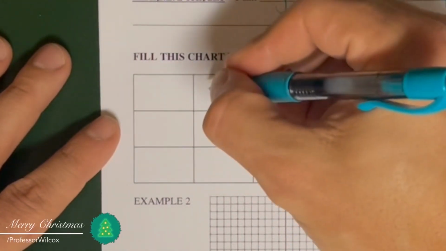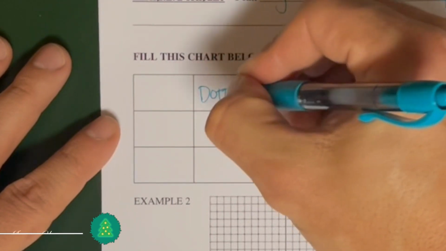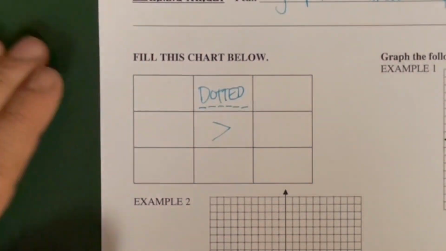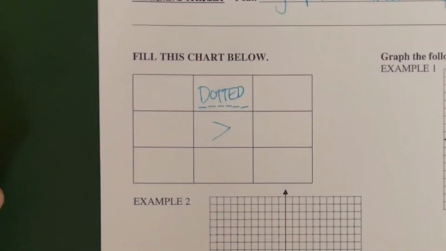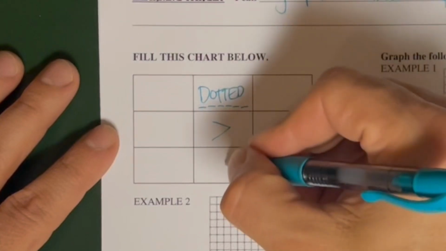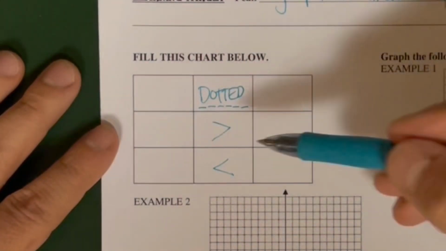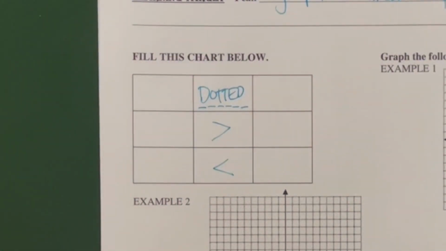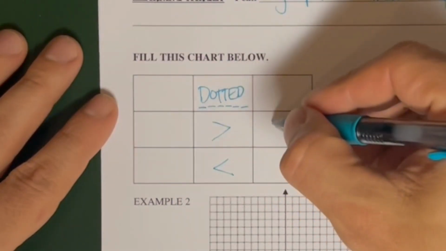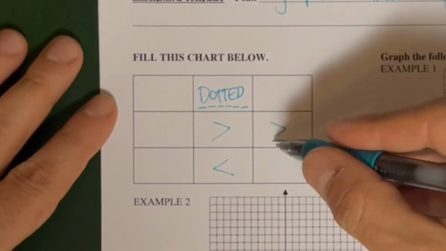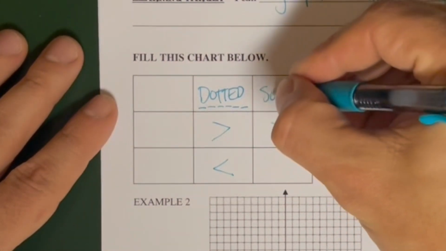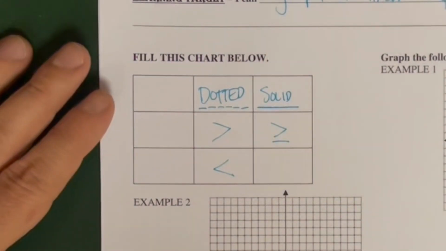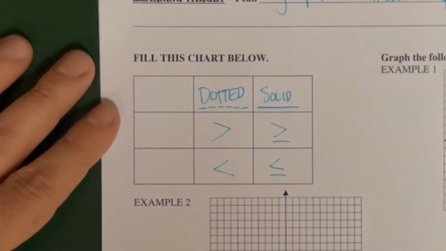So if you have a greater than symbol, that's going to be a dotted line that's going to go through our graph. I like to just put a little dotted line there to remind us what it looks like. A lot of people call that line a dashed line, but those are the same. And we're also going to have a less than symbol, which also goes in that column. So if you have either one of these symbols, the boundary line on your graph is going to be dotted. Likewise, if I have a greater than or equal to symbol, which has a line underneath it, that line is going to be solid, all the way through the line like this. And if I have a less than or equal to symbol, it is also solid.